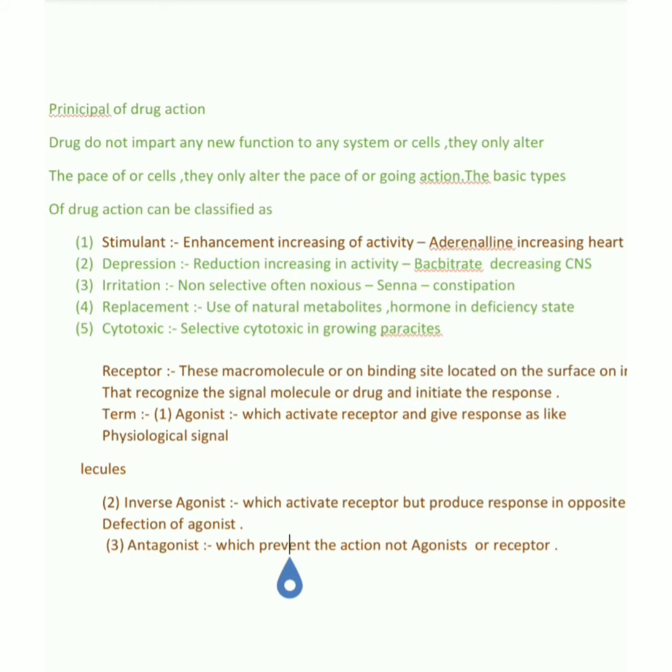The term is agonist, which activates the receptor and gives a response like physiological signals. So initiate response. Another line is very important, friends: response means pharmacological response. This is called pharmacological response, and it is of two kinds, friends. One is agonist, another is antagonist. Now I discuss agonist.